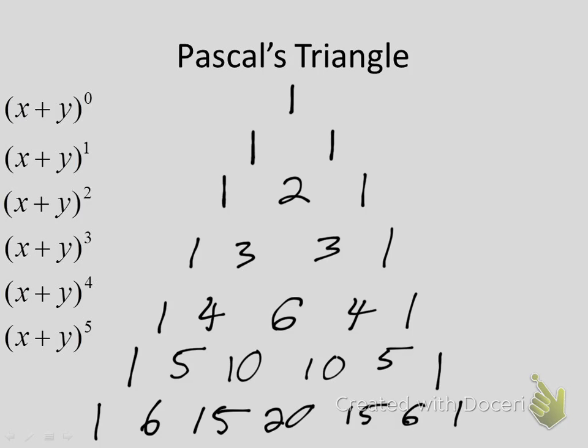There is really no rhyme or reason for that except for this. Well, if you add the 3 and 3, you get 6. When you add the 10 and 10, you get 20. Does that matter? Wow. Apparently there is a rhyme or reason. I see 3 to 6. What's 1 plus 2? 3. What's 2 plus 1? What's 1 plus 3? 4. 3 plus 3? 6. 3 plus 4?